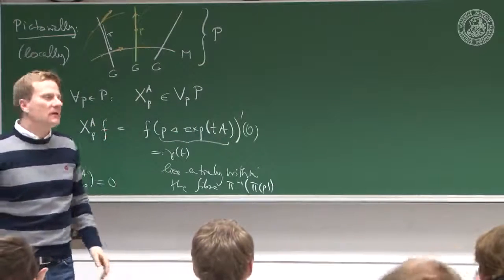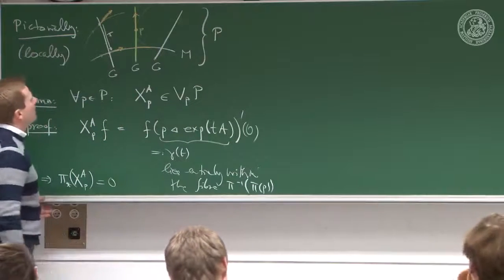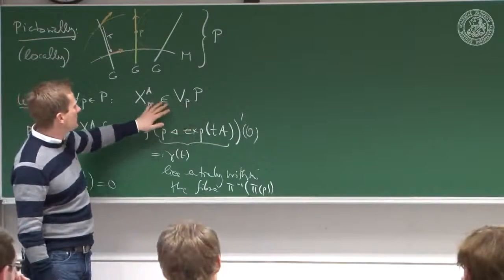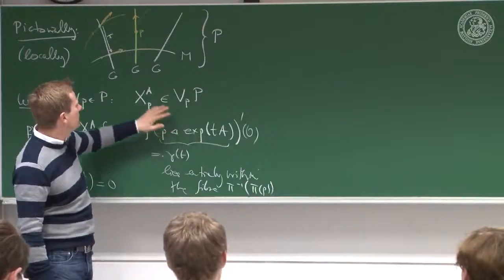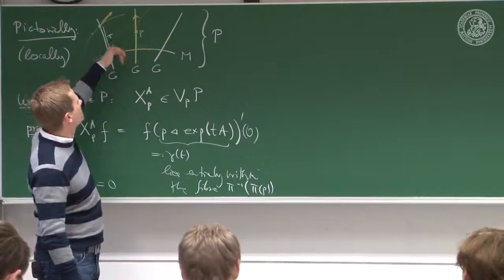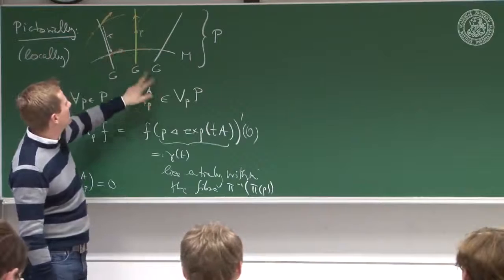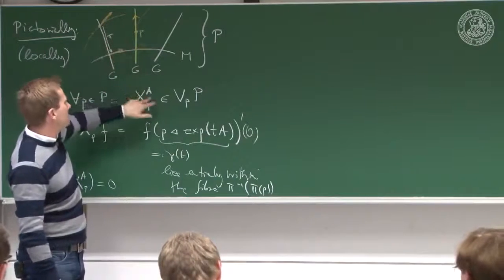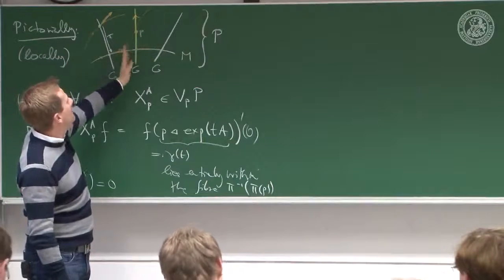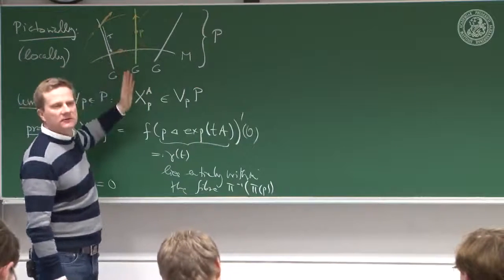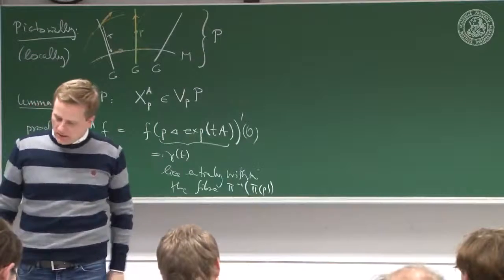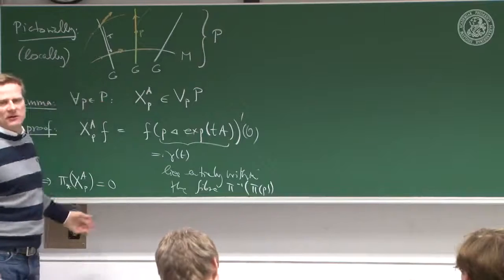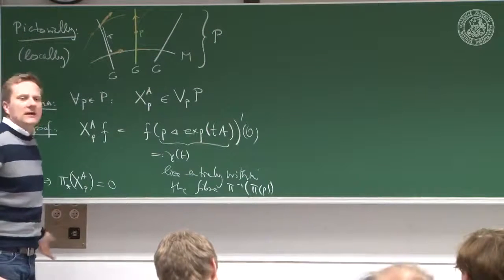Okay, that's it. So what have we seen so far? Well, we used nothing but the principal bundle structure, in particular the action of the Lie group here, and we were able to construct for each element A in the Lie algebra a vector field, which however all lie in the vertical fiber. These are vertical vector fields, and they are given by the very structure of the principal bundle. Okay, so far so good.